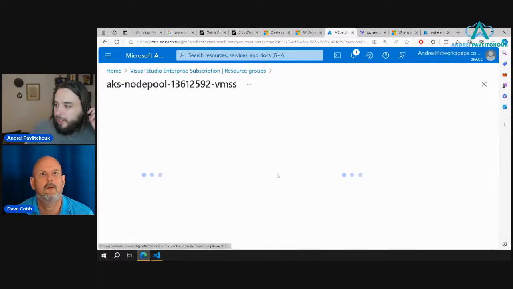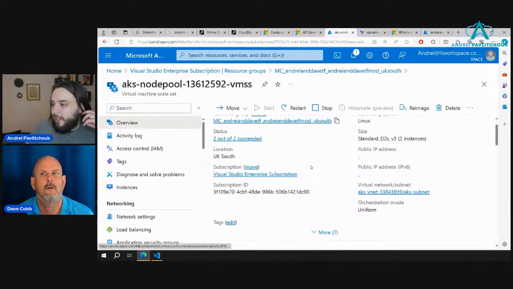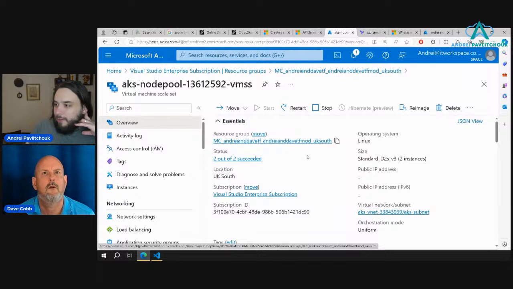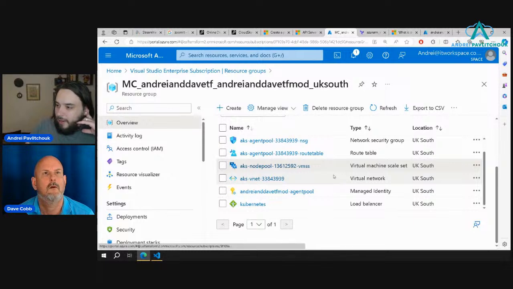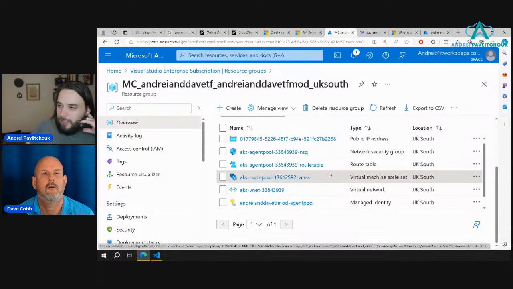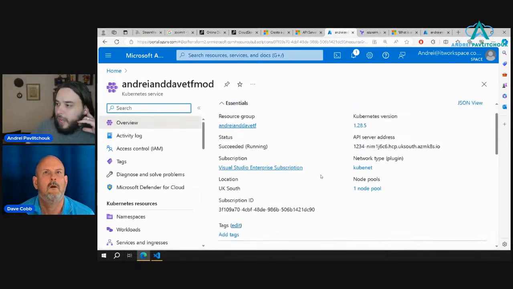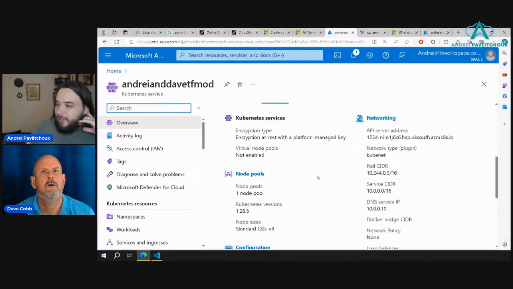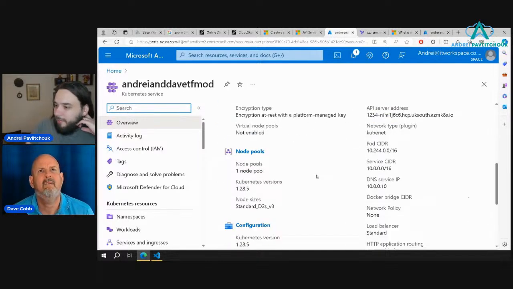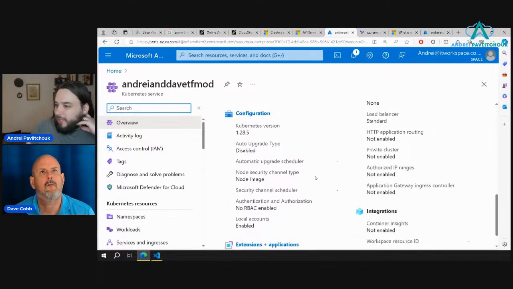And then we look at the virtual machine scale sets there. So if I, for example, set it, sorry, not here, not the node pool itself, but the Kubernetes cluster. So if I go back to the Kubernetes cluster and say, for example, I made it larger, well, it's a node size.